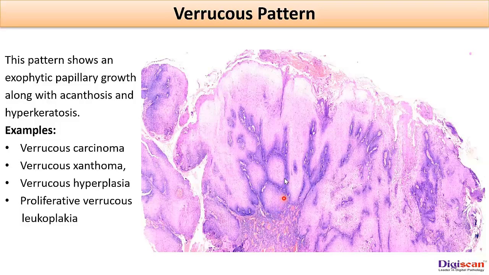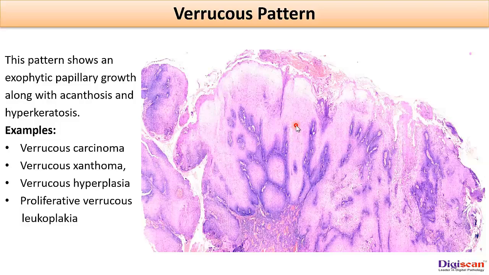So we are seeing that these papillae are broad. They are not very thin papillae and they do not have long papillary course till the end. They are more bulbous in nature here above as well as bulbous in nature down below. The rete ridges are bulbous, smooth, contoured and show minimum of atypia. So this is verrucous pattern.